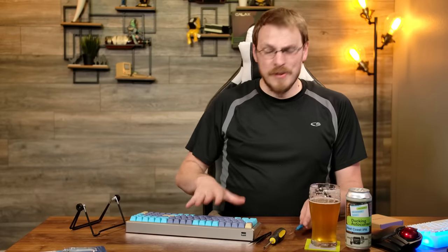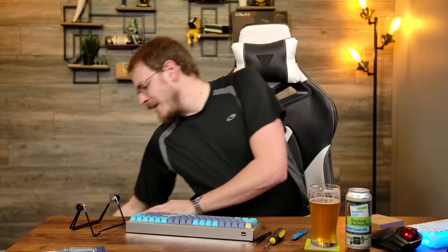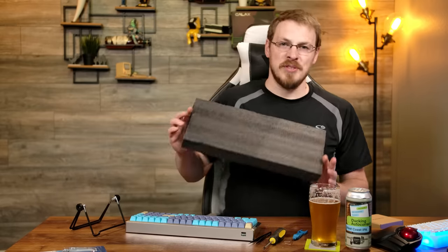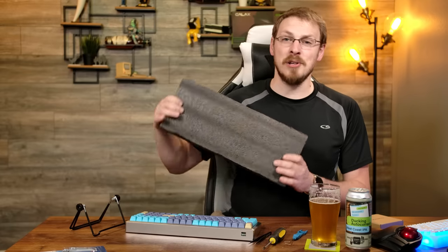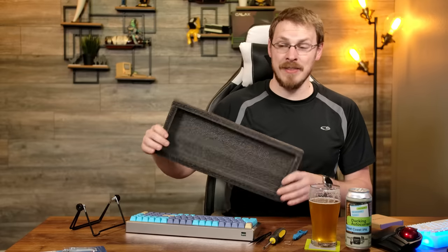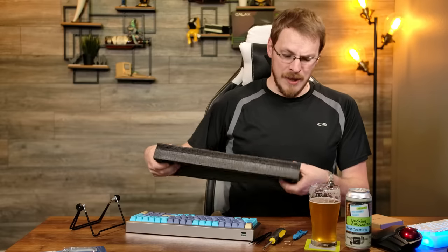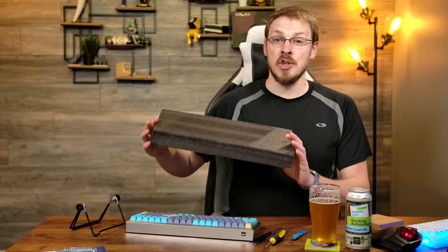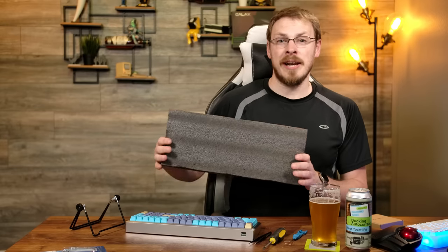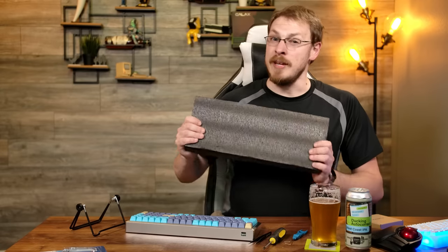I was just about ready to tear this thing apart when I remembered I didn't mention one other mod that I'm making, and that is, we're going to do some sound dampening in this keyboard. Now, this is not a commercial product. This is just some foam packing that I receive with, well, just about every product that I receive. This stuff is nice and thick. It looks like it's closed cell foam and should do the job very nicely without having to go on Amazon and spend $30 because, well, this has been expensive enough for me already. All right, now let's get to work.